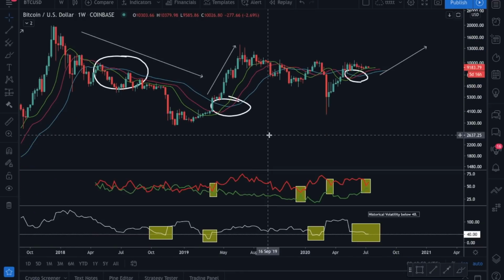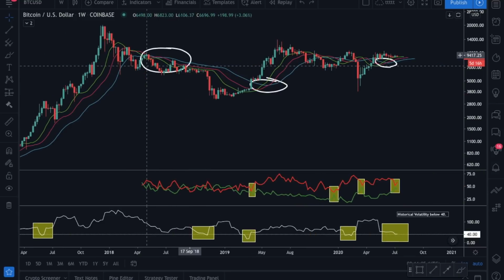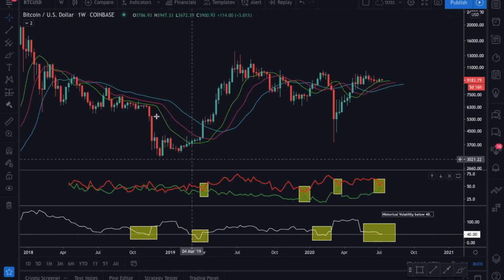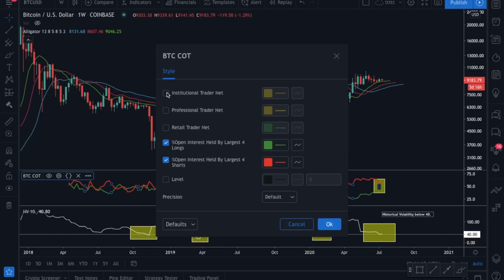But guys, there is something very, very interesting that I also want to include here, because if you look at the price action as a whole and also look at this example which I've drawn here, you can see this below here. Let me also show the name of this indicator which I've used here. This is Bitcoin COT, right? So this Bitcoin COT, before I actually showed you the institutional traders' net for this example, for the price reversal, right? What we are actually expecting right now.